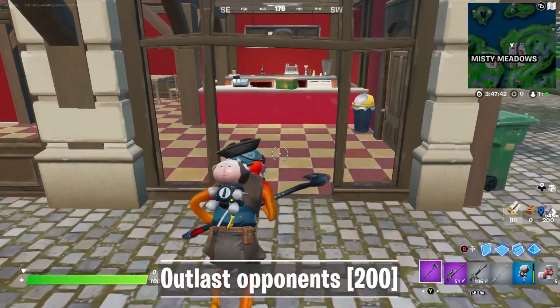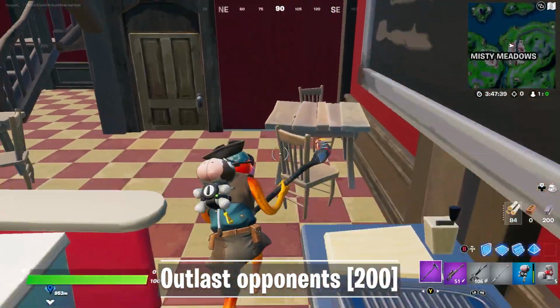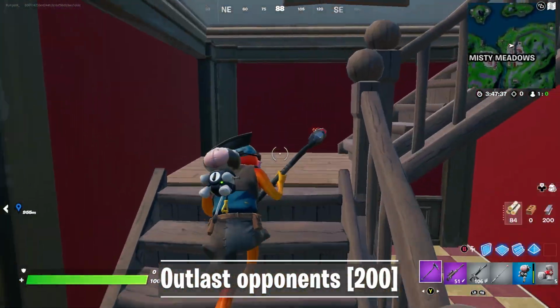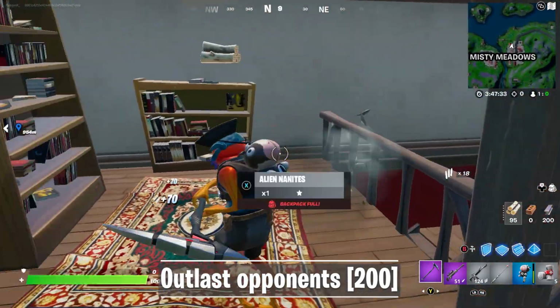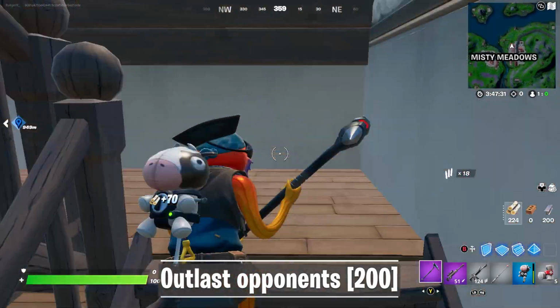And for the next challenge you just need to outlast 200 opponents. Not that hard, but it will take some time. I recommend to not go into Team Rumble because you won't outlast many opponents there. Just join a solo, duo, trio or squad match and wait until it's over.